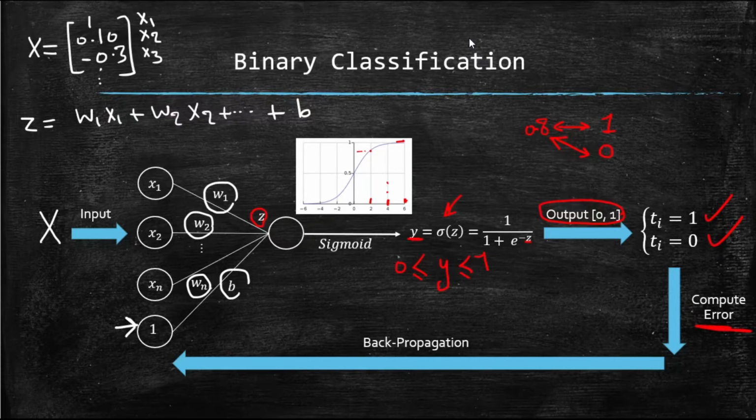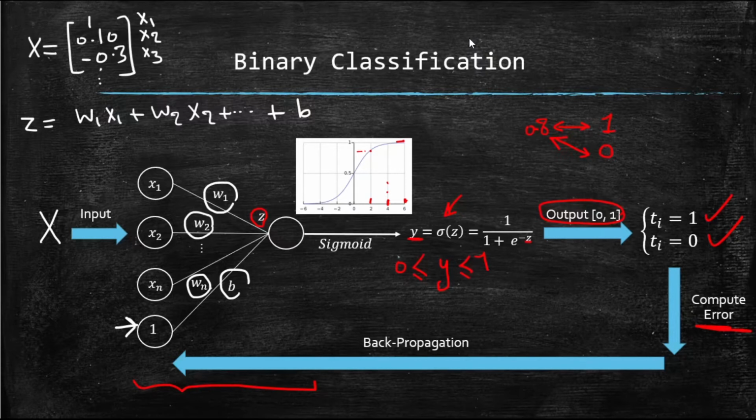And then based on some magic that is called backpropagation, it basically lets the whole network, this section right here, this section is the network, know how much it needs to change the parameters, which are the weights here, W1, W2 until Wn and B. How much should it increase or decrease each one of them to make the network do a better job at predicting, okay? So that is the whole story behind binary classification.